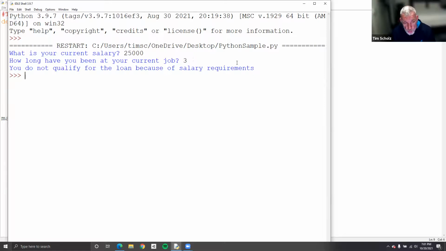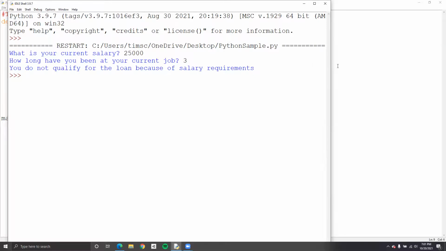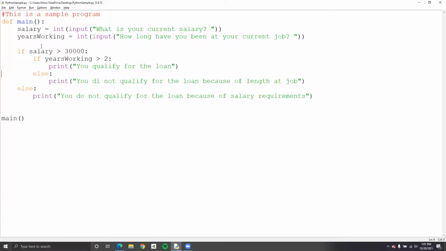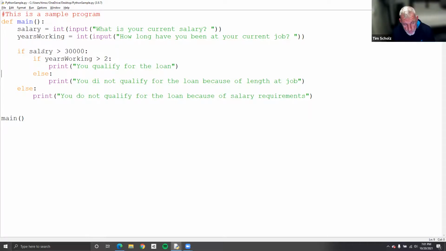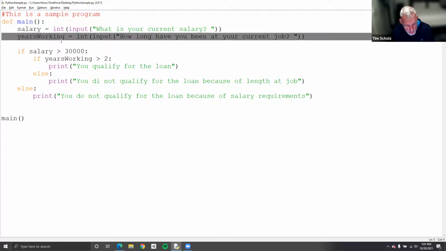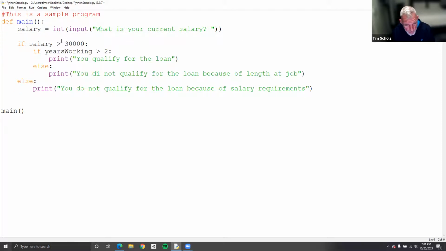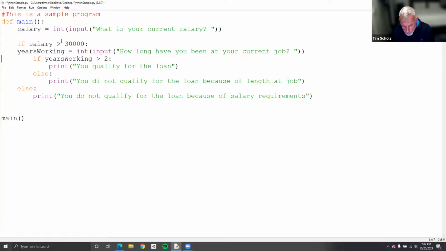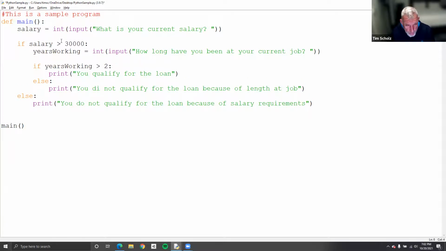Now, one of the things we could do, and that's what I wanted to say, is something with the if conditions. If you wanted to be a more friendly programmer, move the input for years working to only if you qualify salary wise.